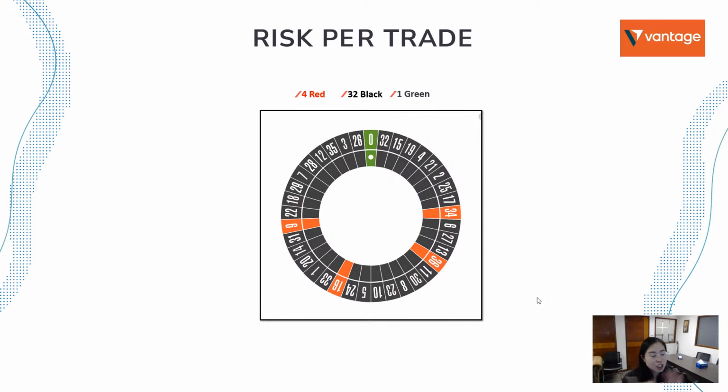Ichimoku is lining up. The Fibonacci levels are lining up. This Fibonacci confluence. There's just so many things lining up in the same area. It gives you so much confidence that there's an 80% or a 90% chance that this trade will win. So when you see such a trade, my advice to you is that you can go much bigger. Similarly with this roulette example, you can go bigger because you know that you have a higher chance of winning.